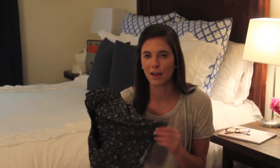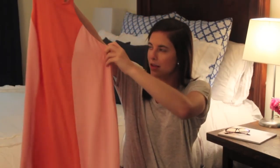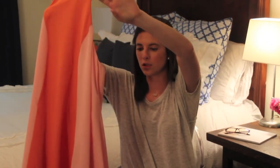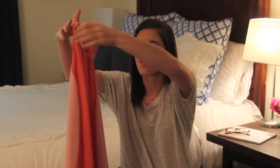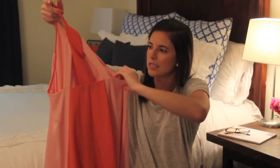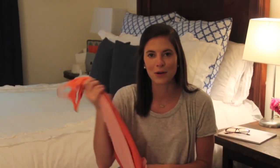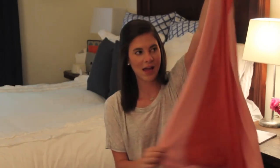Next is a dress I'm so excited about — it's by a new company called Crosby by Molly Birch. They launched the cutest spring and summer line. I got this really fun high neck dress that has a kind of sherbet-y orange and pale pink color. The back has fun detailing and it's just the perfect summer event dress. I plan to wear it to a wedding. It's so comfortable and flowy, and the best part is it's machine washable. I will definitely be styling this on the blog soon, so definitely check out the Crosby by Molly Birch spring and summer collection.